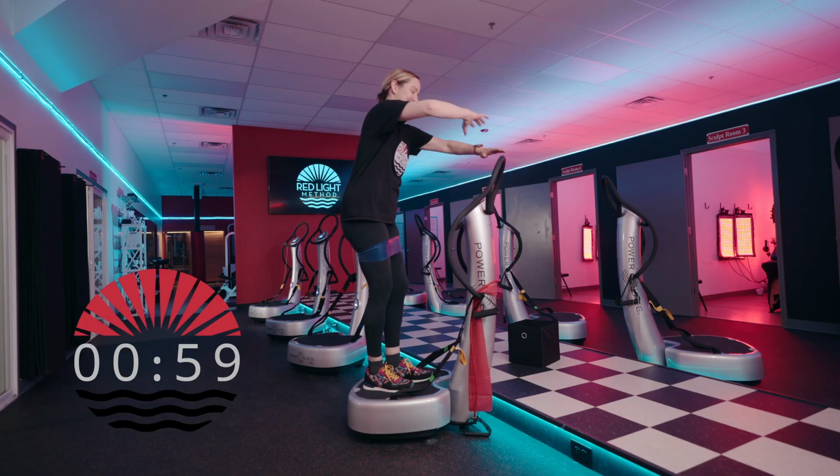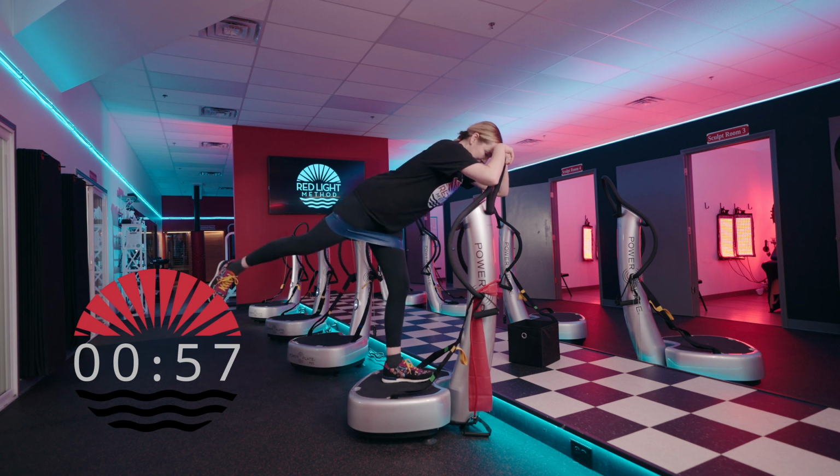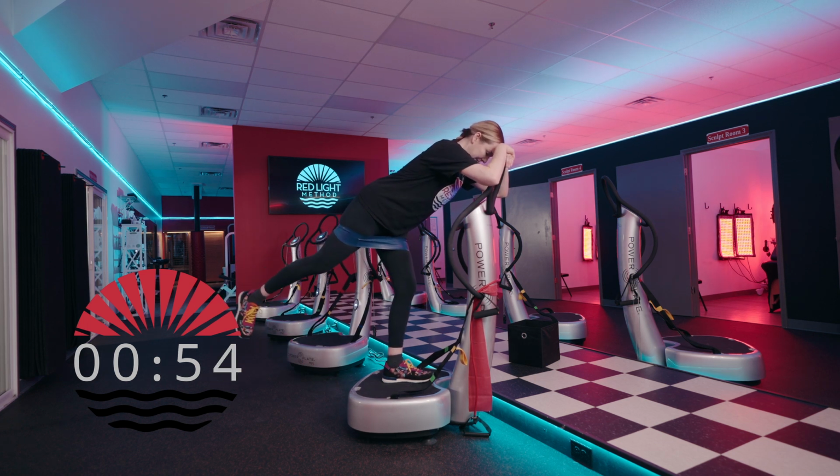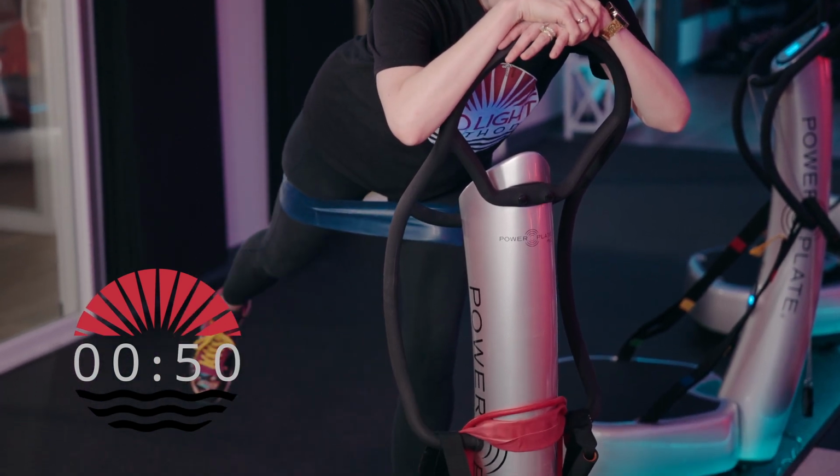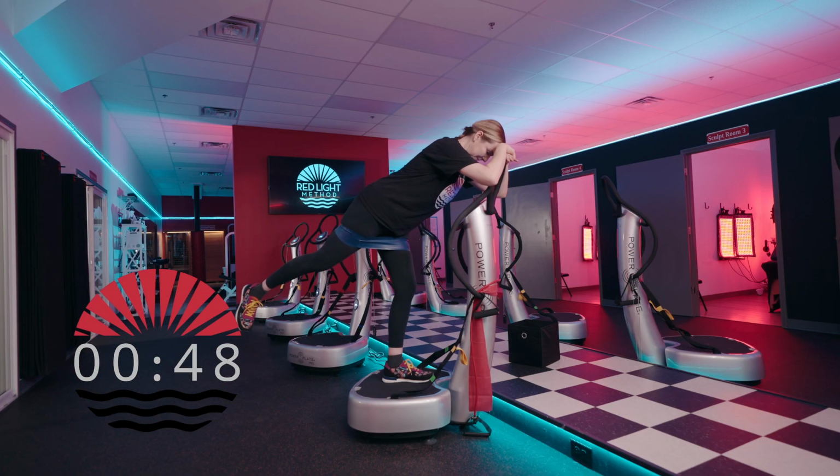All right, hit repeat. We're going to bend our elbows, place our head down, lift your right leg up, soft bend in the left standing leg. Weight towards the ball of the foot and circling our right leg in one direction.